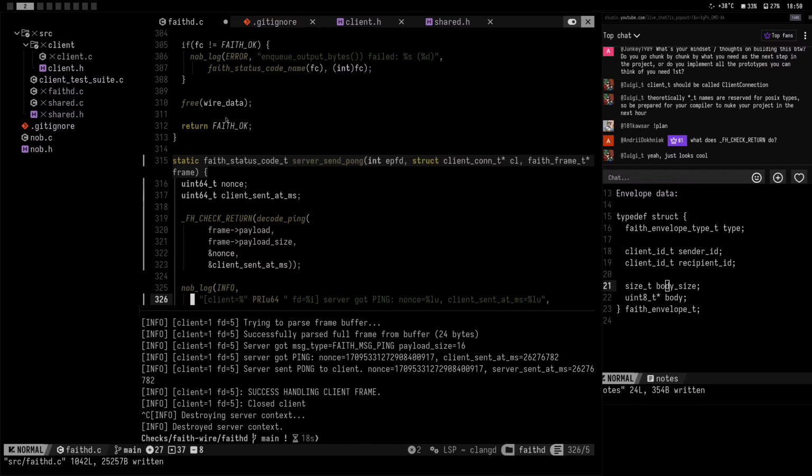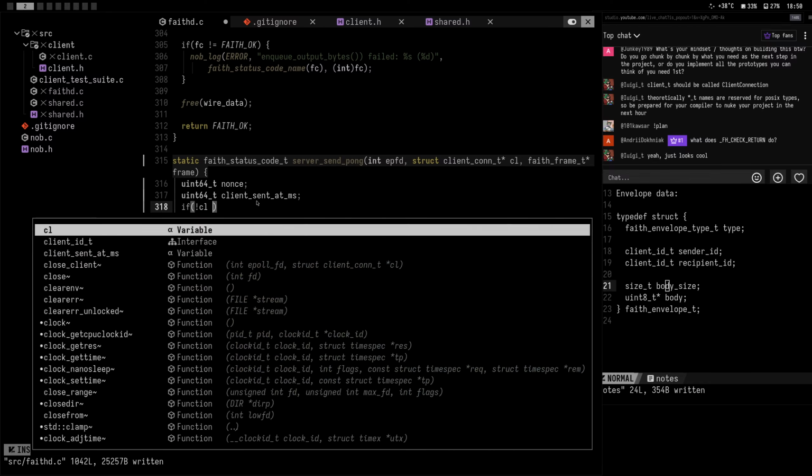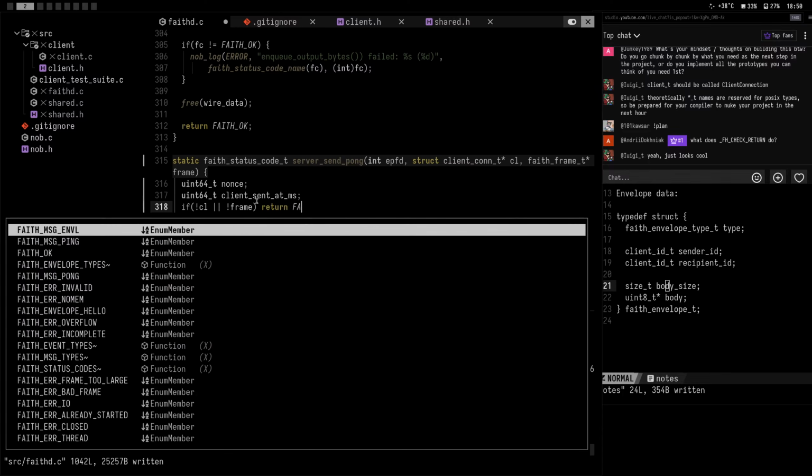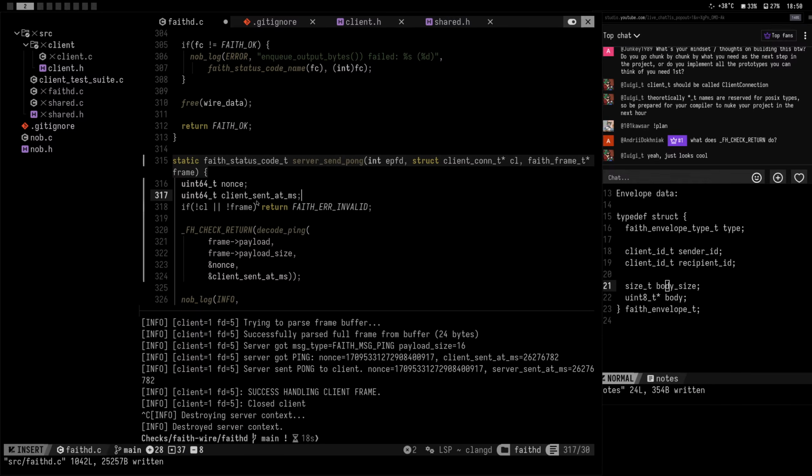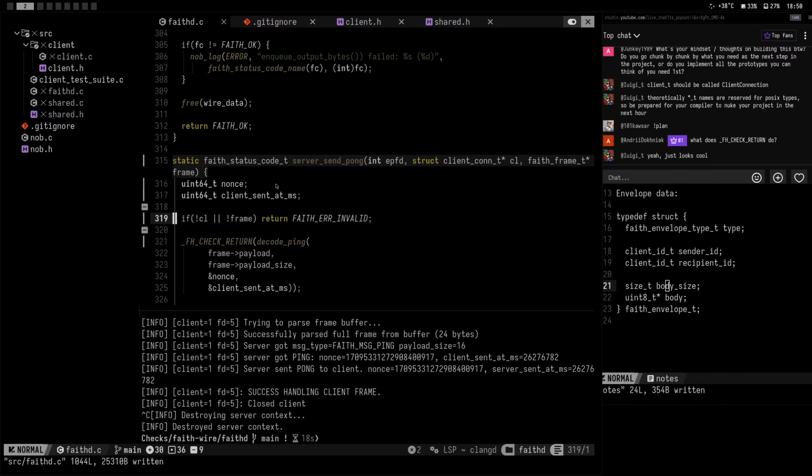All right. Let me, by the way, do a little bit of a if not CL or not frame, return faith error, and yes, it is necessary to do that. Even if the control flow implies that this will never happen, it's still necessary. Okay, thank you.